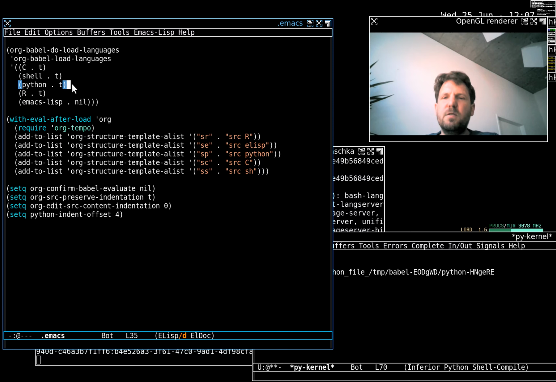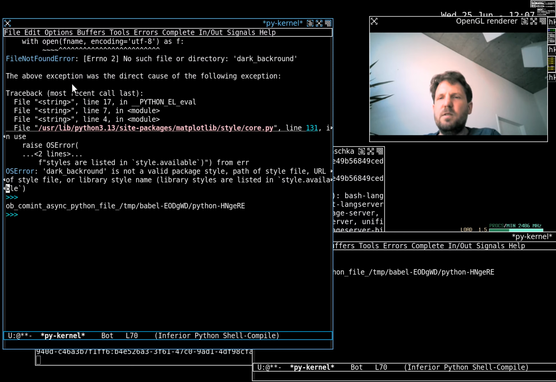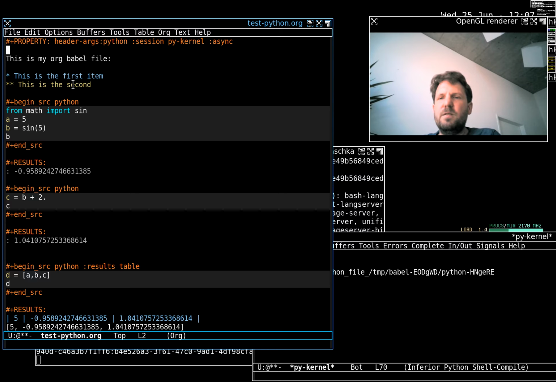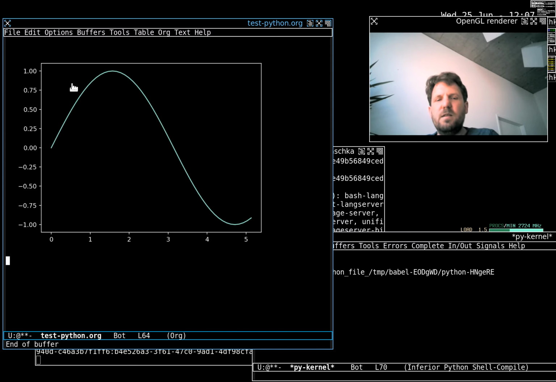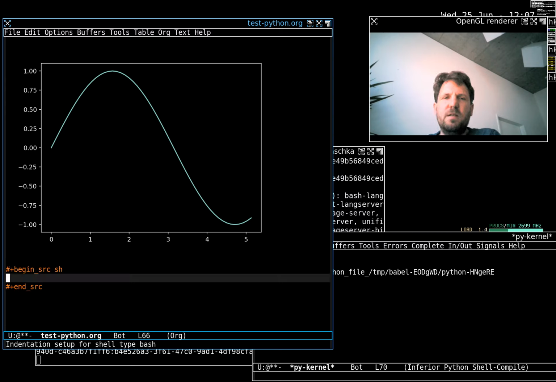For what I've shown you, you should have at least the Python mode, just to show you that this works with multiple languages. Let's go back to our buffer. I could do multiple property lines here for the different kinds of languages with header args, but just to show you, let's do a shell story. This then gets evaluated on the bash normally, and if I do here echo, I'm great, well, let's not be so egoistic.